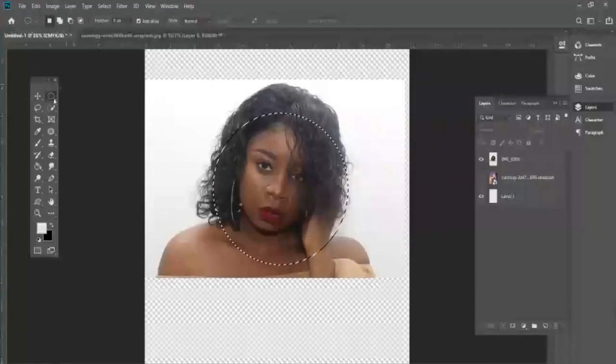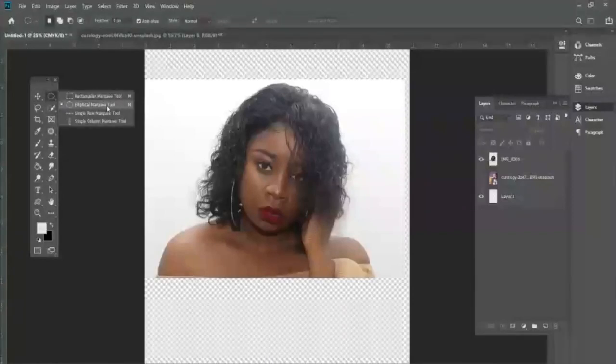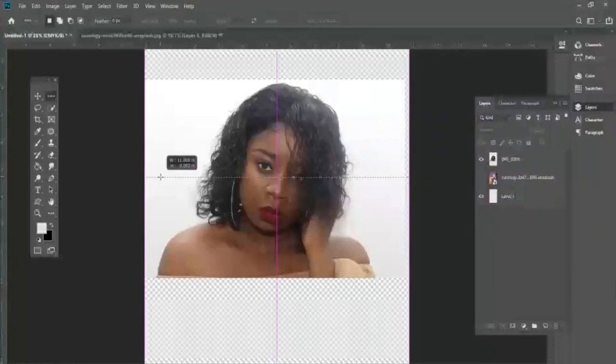All right, and now with the next one here, we have our line, the row tool. What this does, once you click on there, is select a line of pixels within your design. We talk about pixels, and what this is doing is just selecting one straight line of pixels.